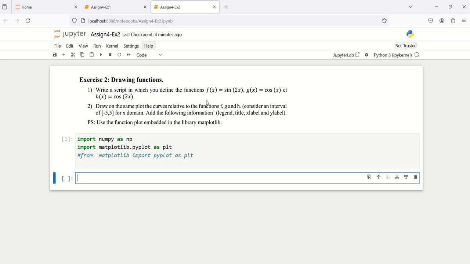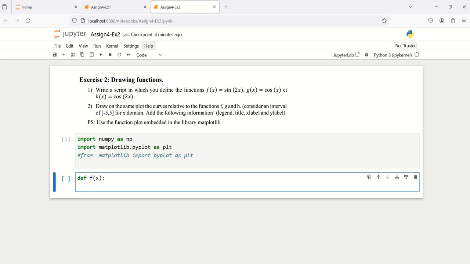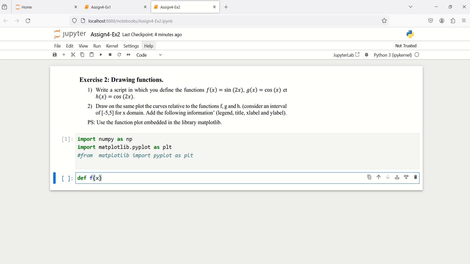Okay, so let's start. So define the function f, and maybe it is better. Okay, I'm gonna call it f, which is not really smart. In practice, it is better to give it a name like my_f or something like this. So f, the input is x. So this function f has an input x, and it returns directly the f of x.